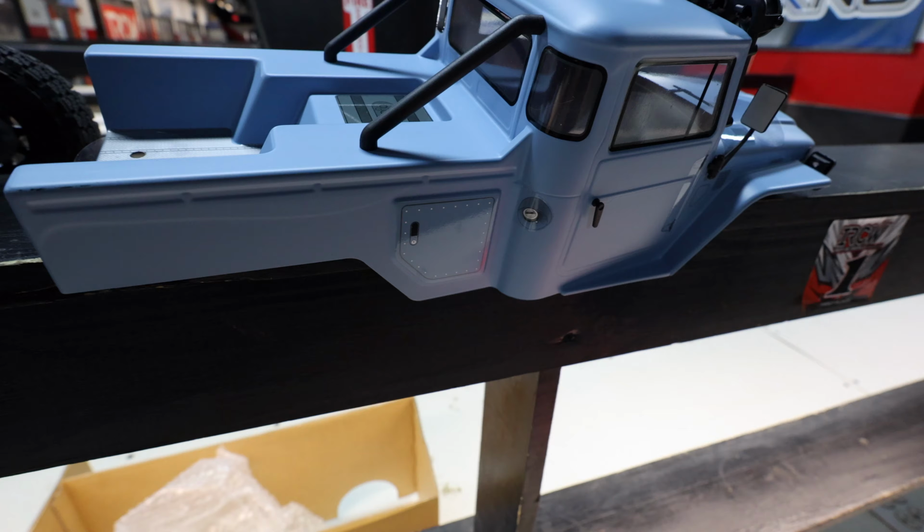Fly Sky ESC receiver unit. That means there's no separate receiver, the ESC and receiver are one. Ask me why I would point that out, because I messed that up before. Rear anti-roll bar. Interesting. What? I've actually never seen a roll bar on a crawler. Always on race vehicles. Then it has some write-ups up here on top.